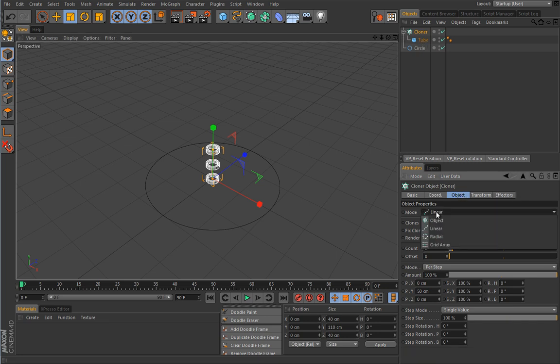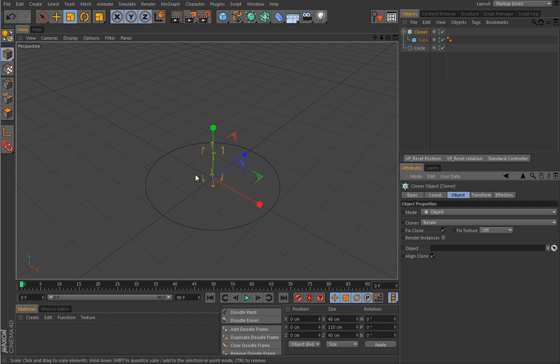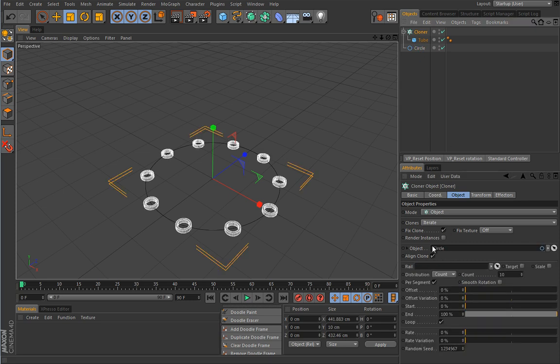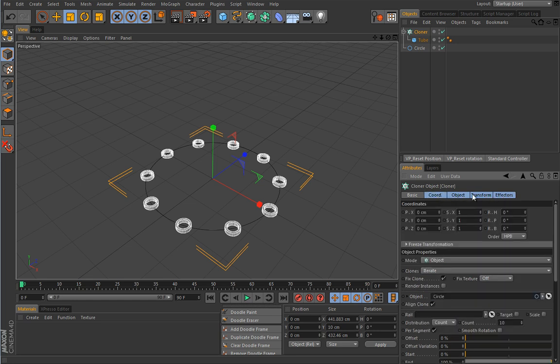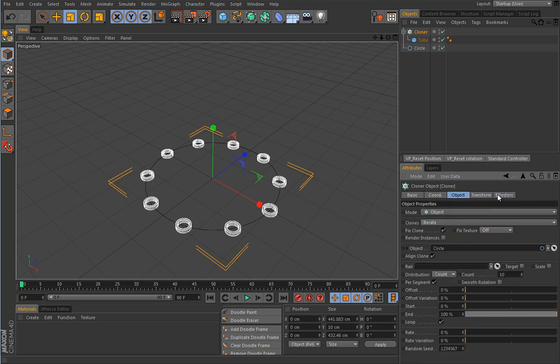So now let's switch to object mode, because we want to use the spline, which is an object, to generate our clones. So we will load the circle spline here. And under this transform tab, let me show you a little trick. If you hold down your mouse button and drag over these guys, then you will activate all these tabs. Same goes if you hold down the control key, you will deselect them. Okay, so that's sometimes really handy, especially for the ones with the tablet, such as myself. And it can be really useful.